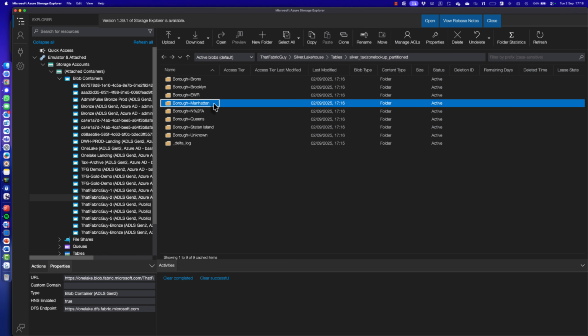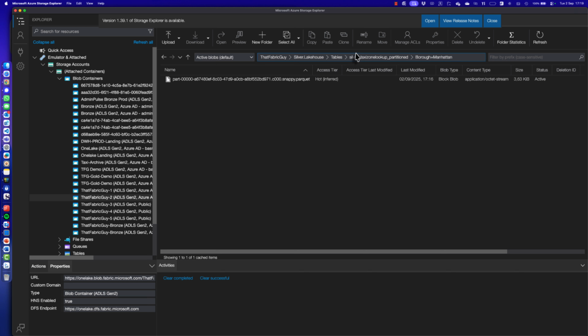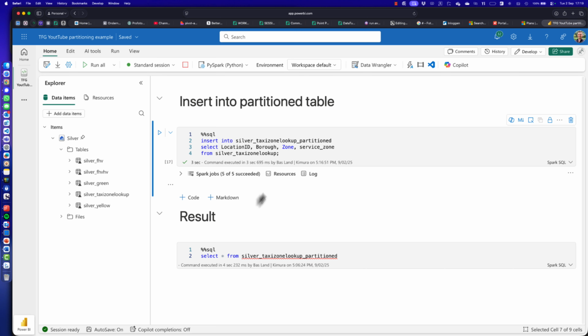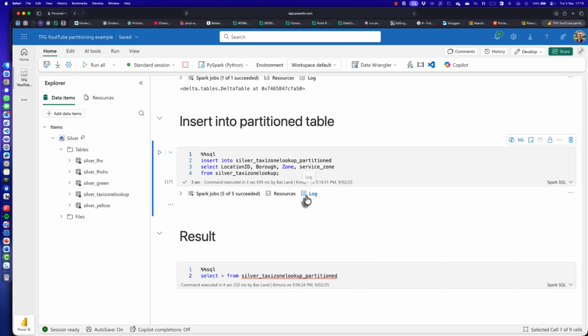All right, again, this only makes sense when you have fairly large tables. 100 million lines and up, or 100 gigabytes and up should be the approximate benchmark or rule of thumb to follow. Of course, your mileage may vary, as they say, and you have to figure out what a proper partitioning strategy looks like for your own scenario. However, this is how you can create partitions inside Delta. That's quite easy, as you can see. You just create the table, you add the partition by column or columns. This can be a list of columns, and then you get a partitioned table.